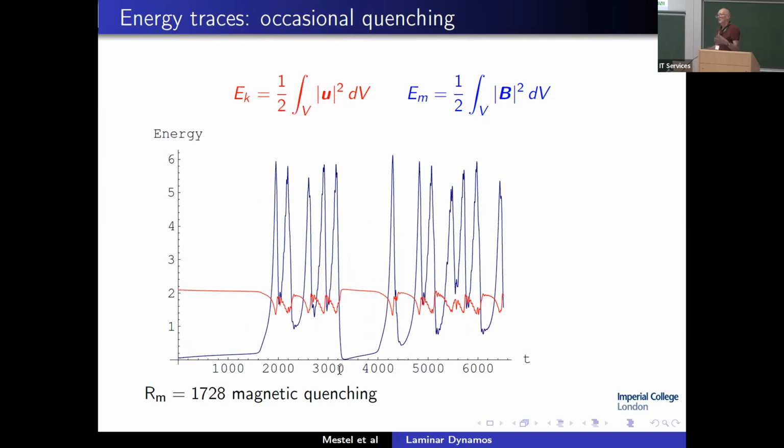However, this is a problem where there's only one hydrodynamic solution. So the flow recovers to the state where it drove the dynamo in the first place. The kinematic dynamo then kicks in. And so eventually the field grows again from zero. That wouldn't necessarily be the case if there were more than one possible equilibrium for the flow.